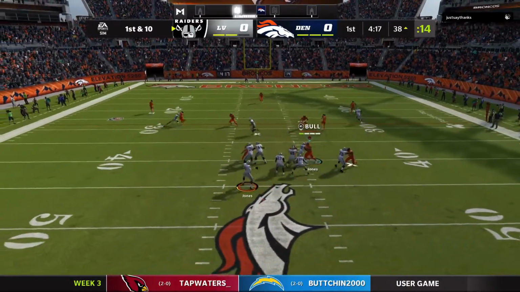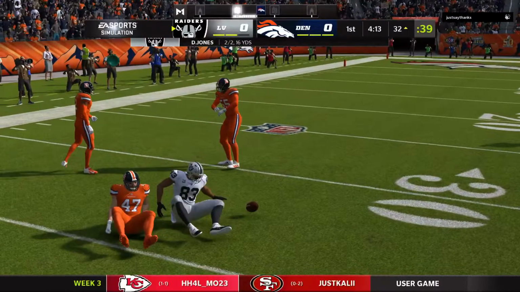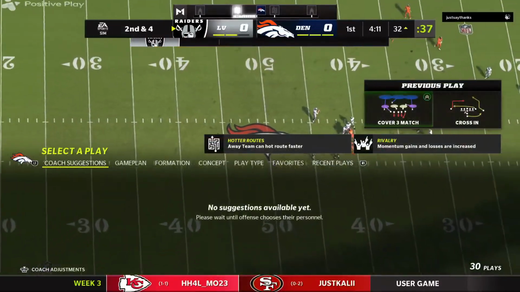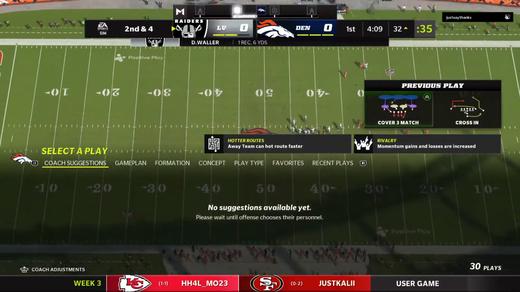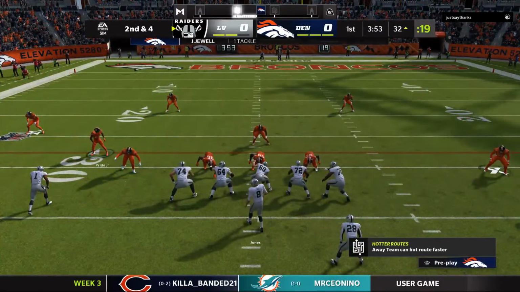Throwing, Jones. Got a man open. It's Darren Waller, a gain of 6 there on first. Brandon, perfect defense in this situation would have meant that there was an incompletion. They would have picked it off. Okay, so they gave up the completion.